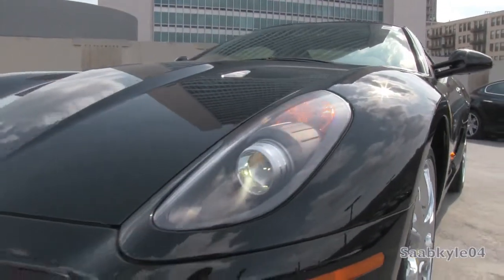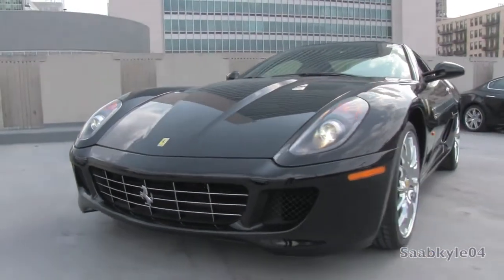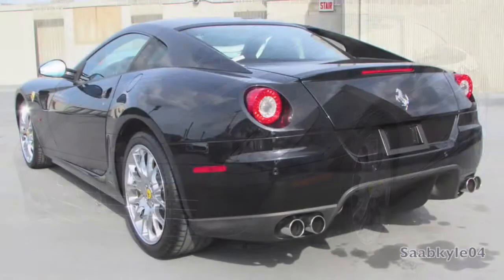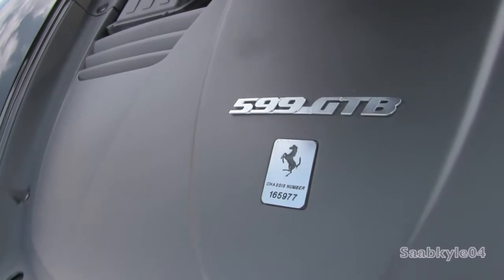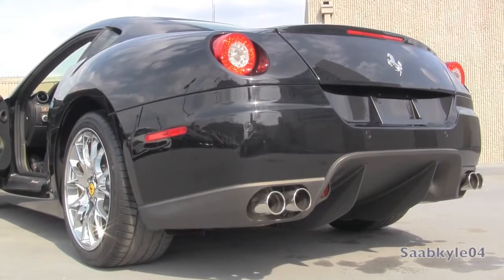The 599 boasts a front mid-engine design, placed as low and as far back as possible. A new V12 derived from the Enzo posted a few key advantages over the previous mill in the 575. Not only is the engine 42 pounds lighter, but it's also stiffer, more compact, and boasts a 14% increase in power over the 575. Measures were even taken to help quieten the engine further, therefore creating less mechanical noise interference up front, allowing for a cleaner, more pronounced sound to pass through the dual-mode exhaust.